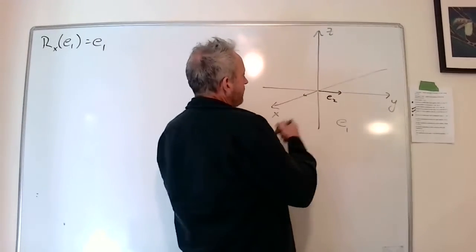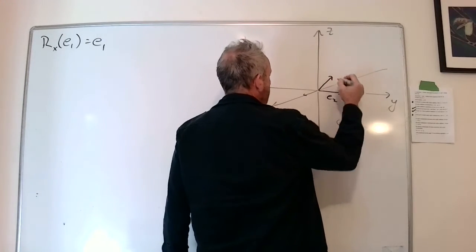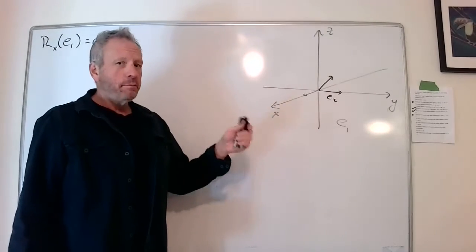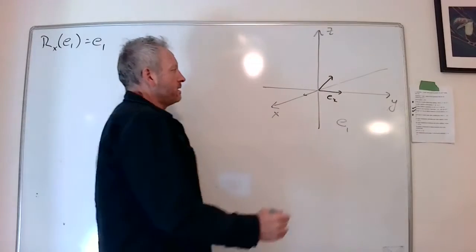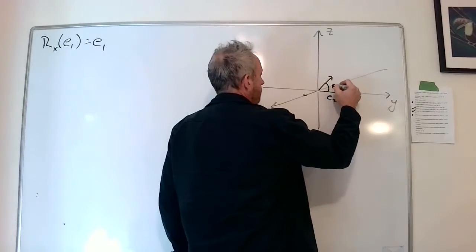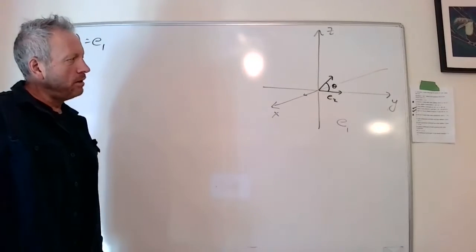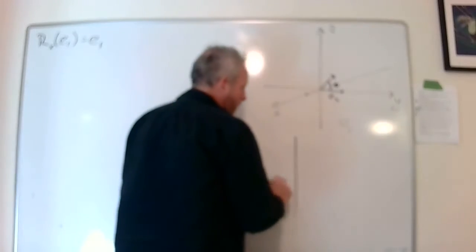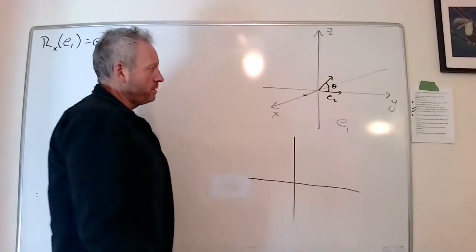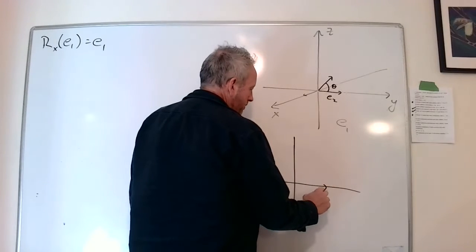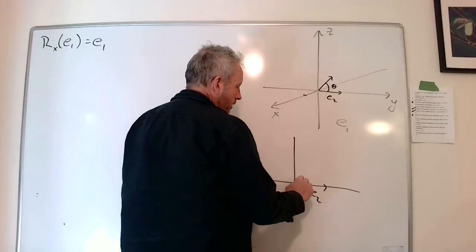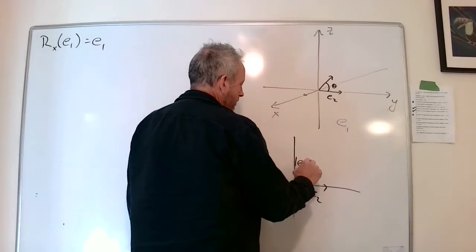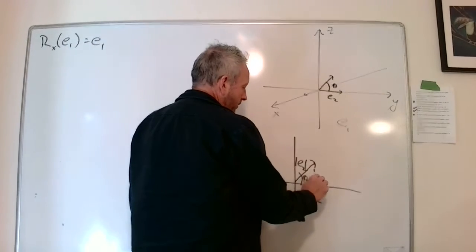We don't have to do this at all, but let's go ahead and do that. Now, if I do that, let's say, for example, E2 wound up here. You have to imagine that it is moving in the y-z plane because we're rotating about the x-axis, and we would have rotated it theta degrees. Well, what we really have here is a two-dimensional rotation. We did this before, but I don't have the formulas in front of me, so let's see if we can knock this off pretty quickly. If this was e sub 2 right here, remember, magnitude 1, and we rotate it through an angle theta, we've got a nice right triangle.